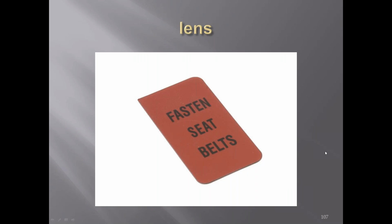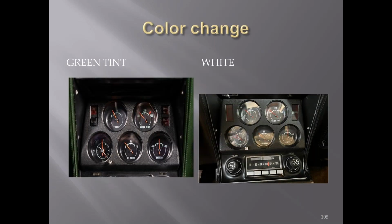Here's the lens for the '72 and later when you got the fasten seat belt on the left side without the switch. Instead of just fasten belts, it's got fasten seat belts. There was a color change in '72 from the green tint to the white, which is very hard to see, correct, Gary? Very difficult. If you shine a light on them, it becomes very evident, but otherwise, just a quick glance will be hard to see.